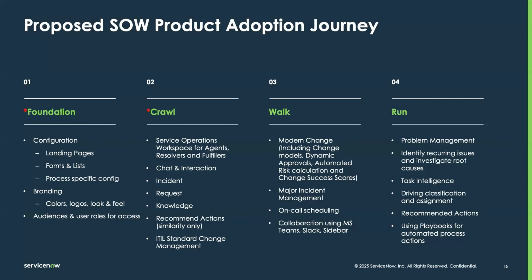And then Keka is going to cover the crawl phase in a demo as well and show you an end-to-end flow of interactions to incident records and some other bells and whistles that exist in that phase. And then in session 3, which we're going to have in about a month from now, we're doing back-to-back weeks every month. So June, we did last week and this week, and then in July, we'll do the same thing. We'll skip the first week because it's a holiday in the States. But session 3, and Sam Rose on a call covered this on our outreach previously, goes through a lot of different configurations and capabilities in that walk and run phase, so stay tuned for that in the next session.